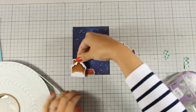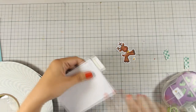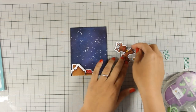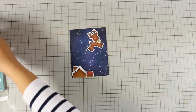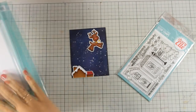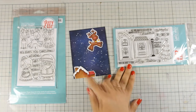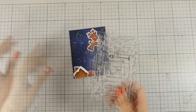Now I decide where the second house is going to go, press it down, and use scissors to cut off the excess. I always find it easier to turn my panel upside down and use large scissors when trimming. Now I need to figure out where the reindeer is going to go, but first I'm going to stamp the sentiment. There are plenty of sentiments in both sets and I'm trying to decide which goes where, but since I have so many focal points I decided to go with a small 'Merry Christmas' from the Chalet set.